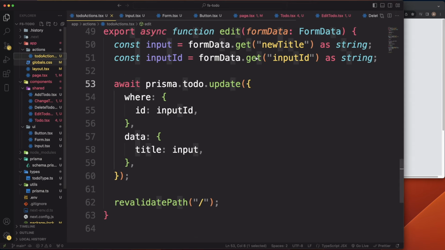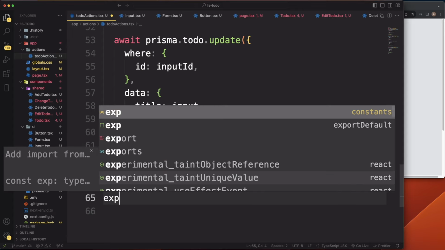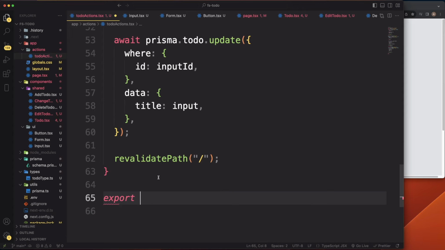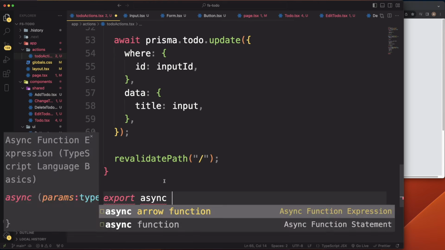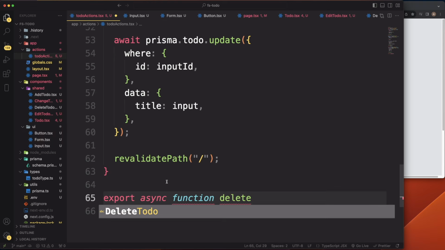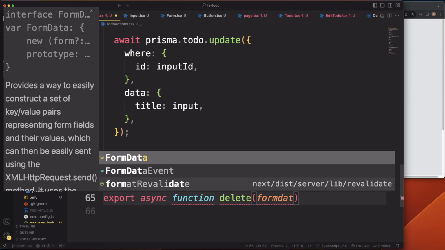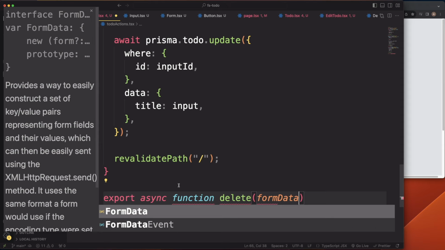So let's go ahead and do our server action for this one. This one is pretty short, not too much. We just gotta do our Prisma CRUD operations with this one as well, but it's really easy. It's the shortest one. We're gonna do export async function. And it's going to be called delete, and do formData. Oh, spelled it wrong, sorry. formData.